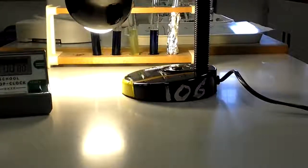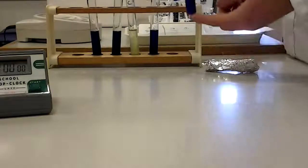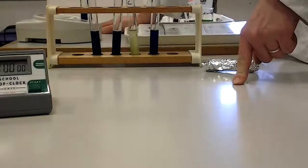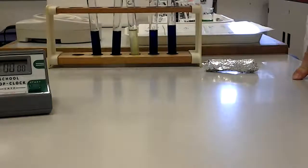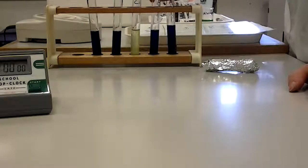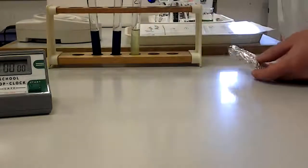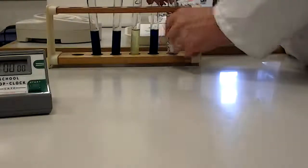We also need to consider our controls and what they tell us. The control tubes are A and B. Tube A had absolutely everything it needed for photosynthesis — it had chloroplasts and DC-PIP — it just didn't have light. Its absorbance reading is about 1.30, pretty much the same as the experimental tubes, so very little decolourisation has occurred there. Tube B doesn't have chloroplasts in it. Both tubes have been out in the bright light for about 40 minutes and there is absolutely no decolourisation. So these are our controls to prove that it is the action of light on chloroplasts that decolourises the DC-PIP.